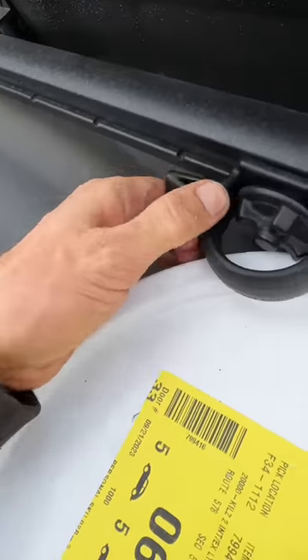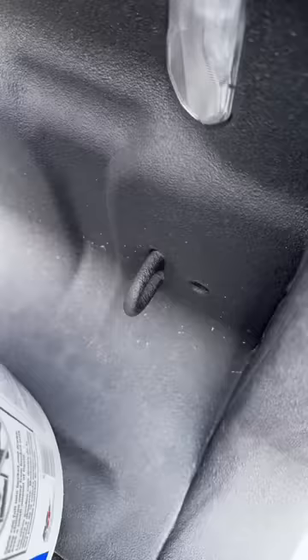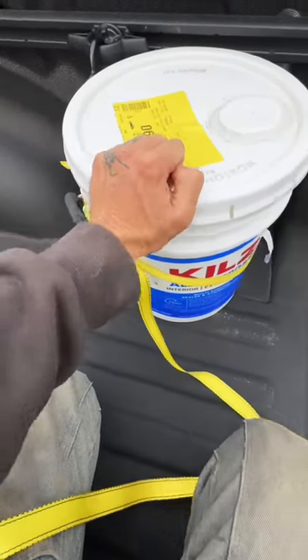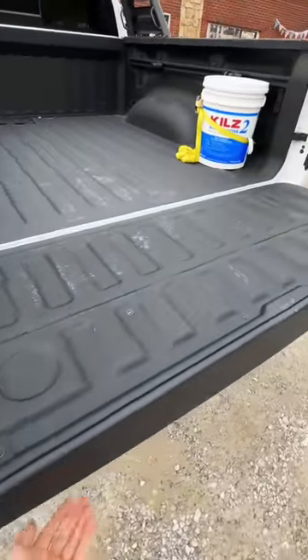and pick up a ratchet strap so I could hold this paint. I didn't want to paint the entire inside of the bed white. This is the first time I'm trying to figure out how to use this tie down too. I'm used to the loops that come out of the bed like that one. Get it strapped down good and tight, say that's not going anywhere, push in the fancy bedside step, and lift the spring assist tailgate.